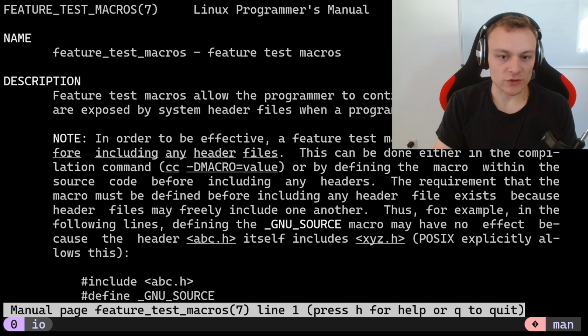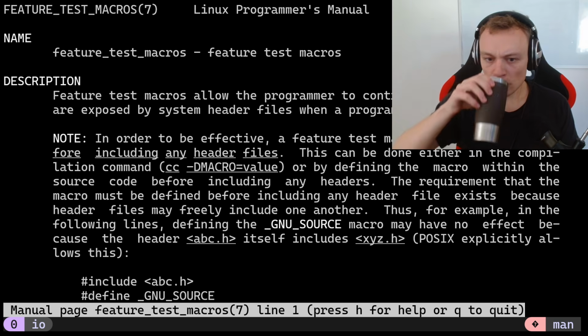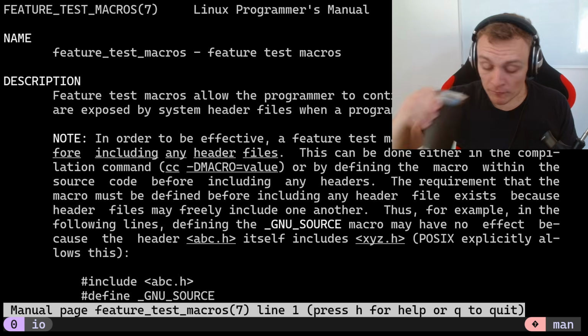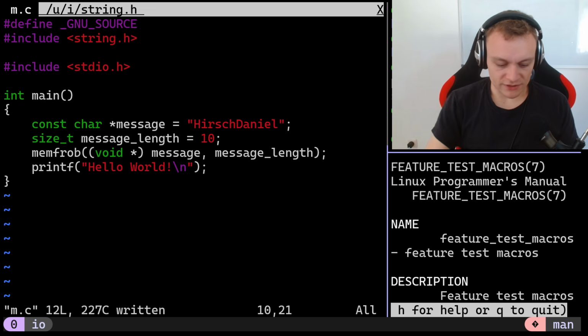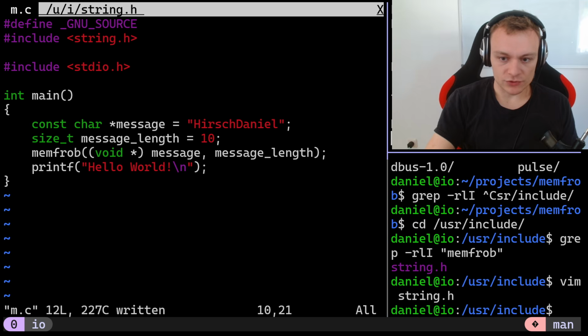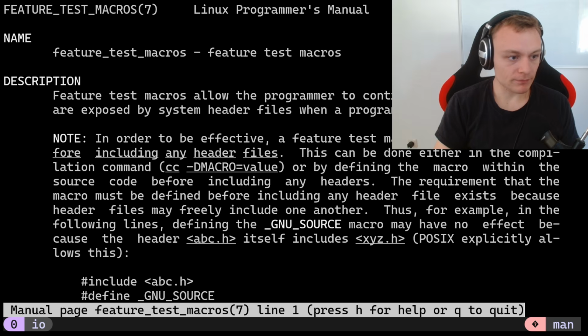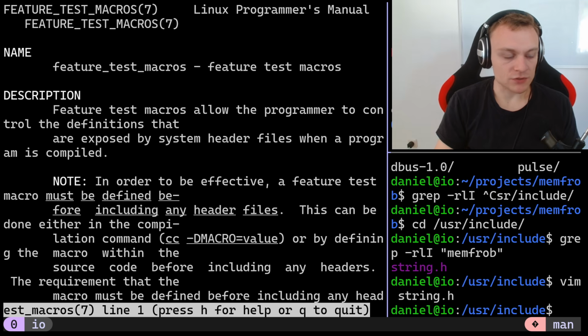Feature test macros allow the programmer to control the definitions that are exposed by system header files when a program is compiled. Let me just make that visible to you here.